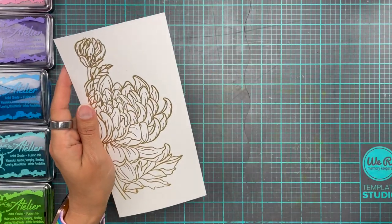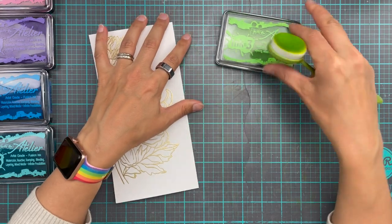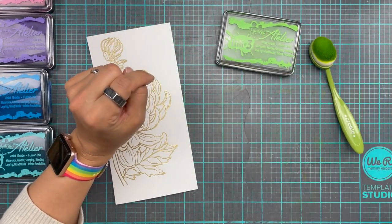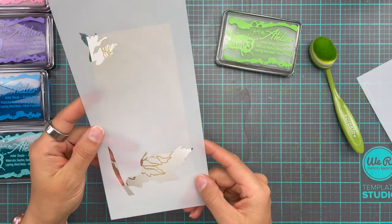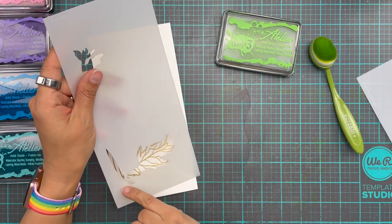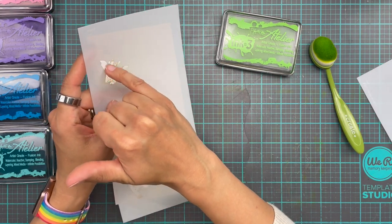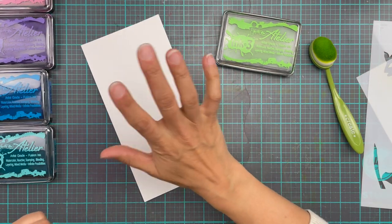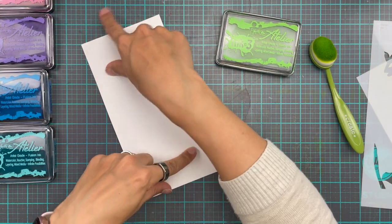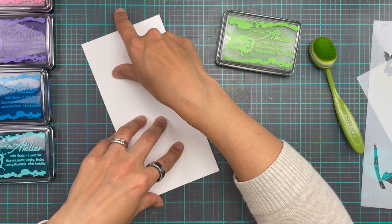So I'm going to be using some blender brushes, and I'm going to start with the Goddess Green. And also, I do need the layering stencils. So we are going to start with this one. This is stencil one, and it has the leaf and the stem, and the little leaf and the stem at the top as well. So what we're going to do first of all is put down a little bit of washi tape on the back of this to make sure that we use that with our layering stencils.